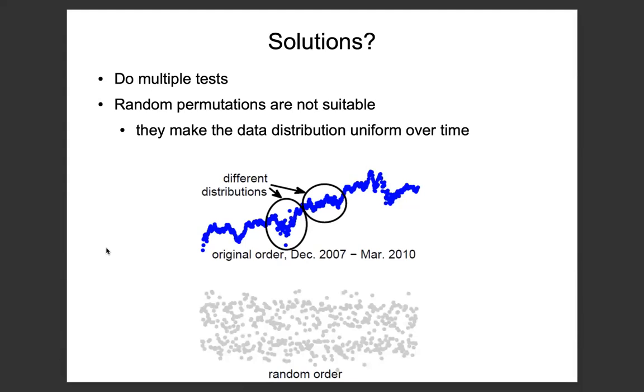One way to do it is to do permutations of the data over time. But if we do just simple plain permutation, we destroy all the changes and we just get random order. Our data distribution becomes uniform. We lose the different data distributions from different places, and adaptation becomes meaningless because there's nothing to adapt to, since all the data is the same. We could have a static model here for this example.